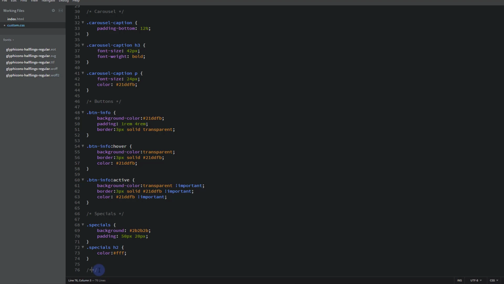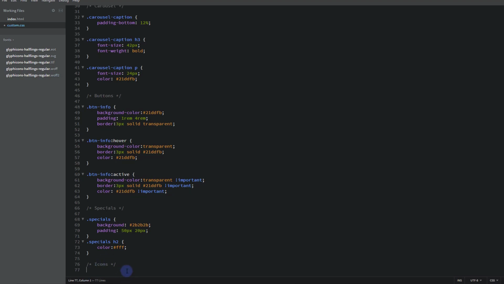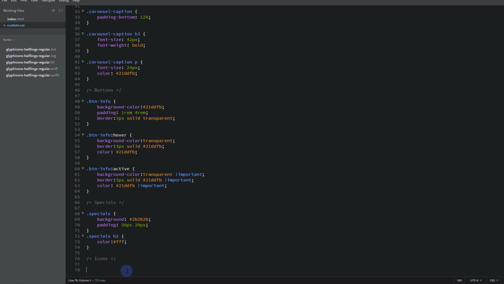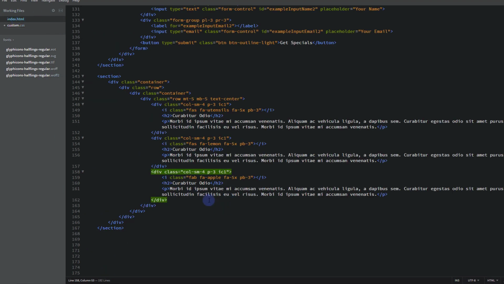Give it a title, so we can find it again. And that div we called IC1, wasn't it? IC1. Let's put a dot in front of that, or a period, to target it. And we want to target the icons, which was the I class. So if we look at the HTML here, we're targeting IC1 and the I class there.